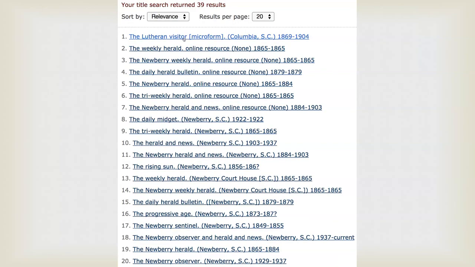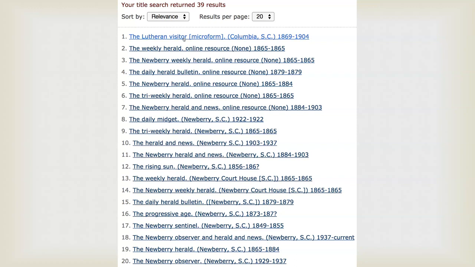Here's where I did that for my own ancestors in Newberry, South Carolina. I was able to discover that there were actually 39 newspapers published in Newberry at different times. Many of these were published only for maybe a year or for very short periods. Others changed their names. So even if you don't see the newspaper continuing on, it may be because that newspaper took on a new name. Sometimes newspapers also merged, and that could cause the end of one particular title and a new title. But you can see that there are quite a few newspapers here.